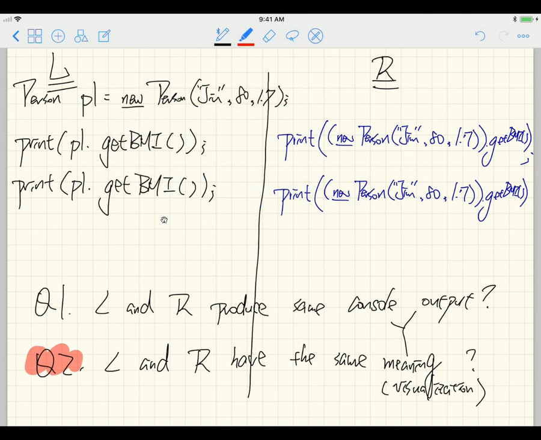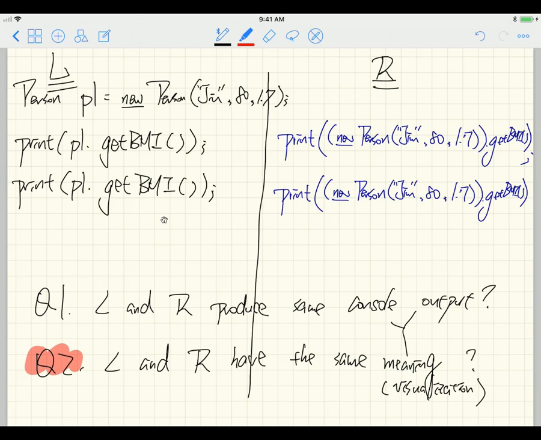False, I agree, but can somebody try to explain to me? Anyone at the back would like to try? I should give you an opportunity. Yeah, go ahead. Which one, left or right? The right one. Okay, the right-hand side, yes. Whereas on the left-hand side, you're pointing to the same one. So basically, you're trying to say on the left-hand side, we get the same result because we're trying to get a BMI of the same person. That's why we got the same BMI. On the right-hand side, we are basically trying to get a BMI from two different persons who just happen to be of the same name, of the same weights, of the same height. So it's different meaning, okay?